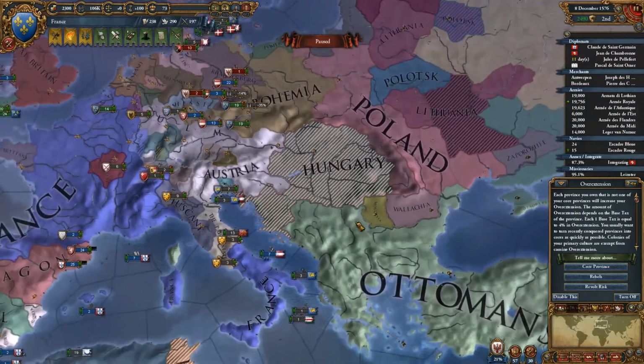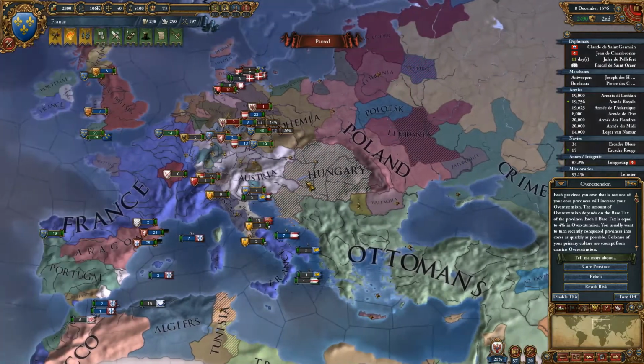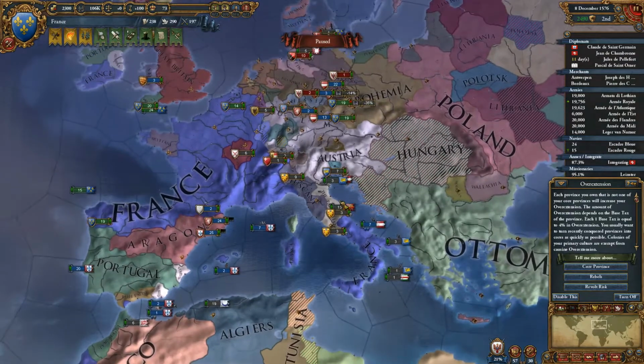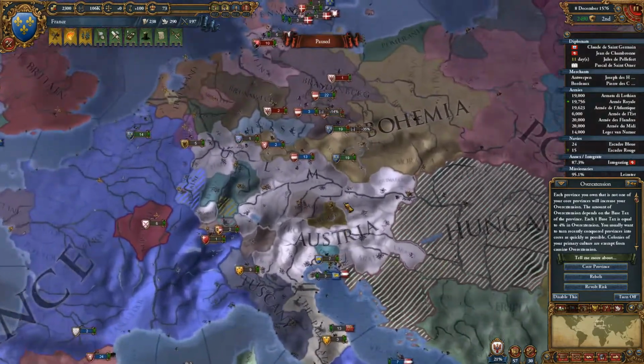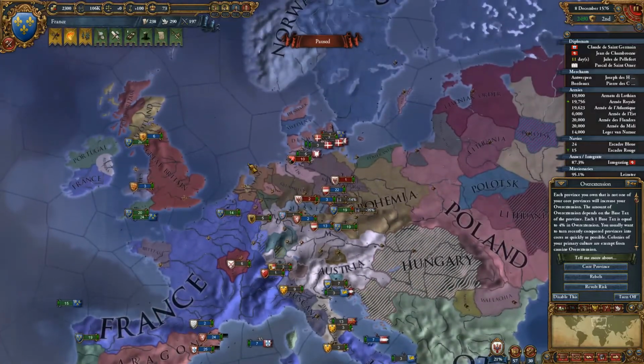The Ottomans are going after Hungary. I don't care really. The more lands they take, the better for me in this case, because I can simply then take a province, release Hungary from it, and then simply continue to grow that way. But for now, we'll be fighting Brandenburg here, and we'll most likely declare war on Great Britain next time.